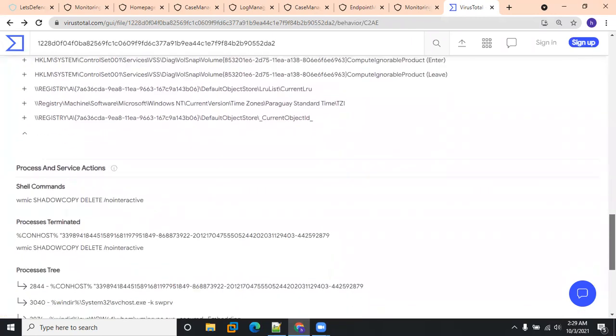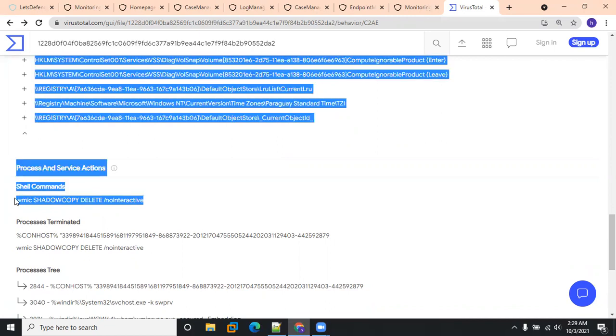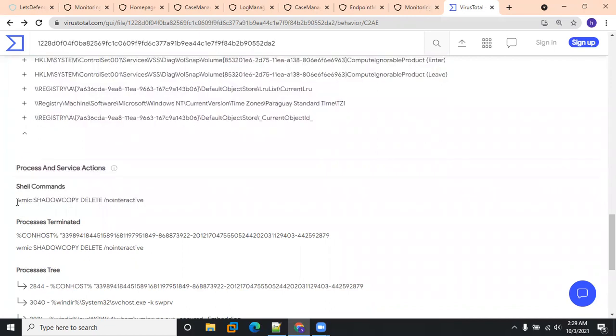Like I was saying, WMIC, a subset of PowerShell, is a very useful and powerful command that was used to delete the shadow copy file in a non-interactive mode. This means the operation is going to be done in a stealthy mode, to ensure it avoids any form of detection.